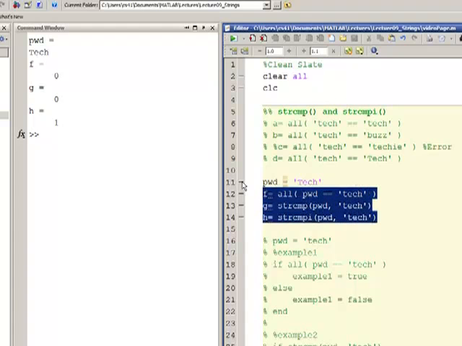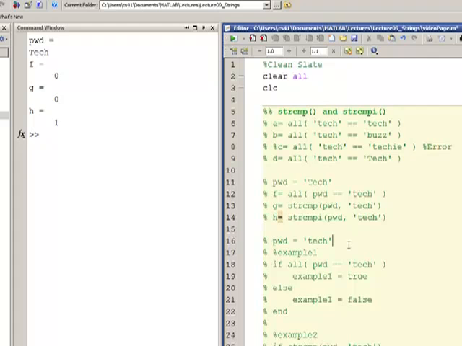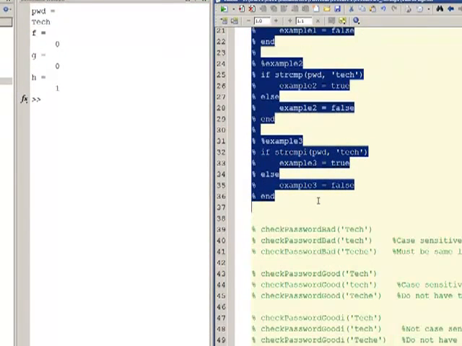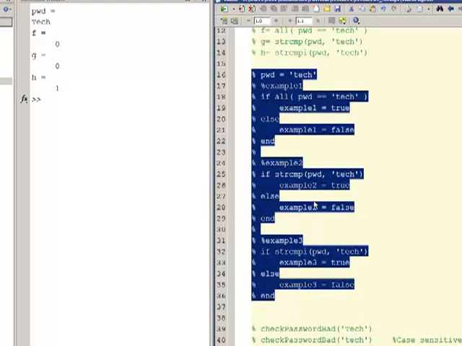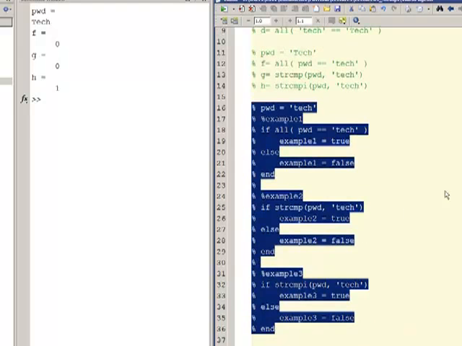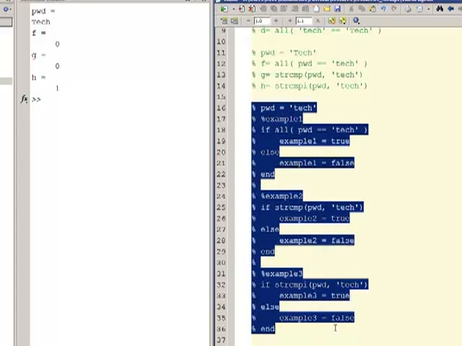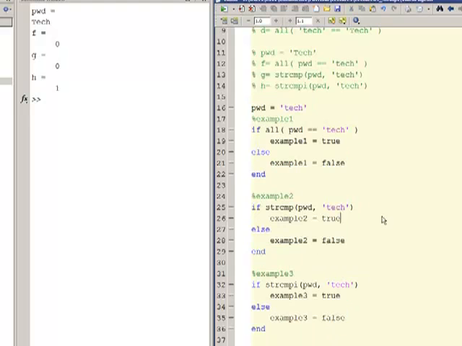Now I'm going to comment this piece out, and then I'm going to go down here and show it in a larger format using these if statements. So let me scroll down here, right there. And so I'm going to comment this out. Excuse me, I'm going to uncomment these. And so what I have here is I'm going to set PWD as I did before, and in example 1 here, this is an if statement. It's an example of where you would use this.